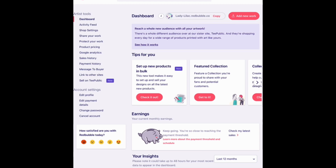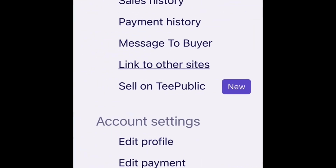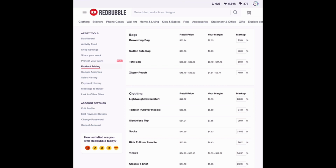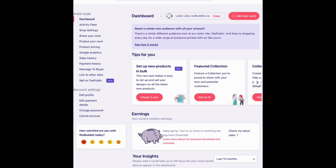In today's video I am going to be talking about this! So if you are familiar with Redbubble and you have logged into your seller account in the last few days, you may have noticed there is a brand spanking new button on your dashboard. And funnily enough, if you go to a different button, then that new button just kind of disappears, at least for the second half of the buttons under artist tools. But anyways, if we go back to dashboard, voila, it is there again with a nice handy dandy little new banner right next to it to catch your attention.